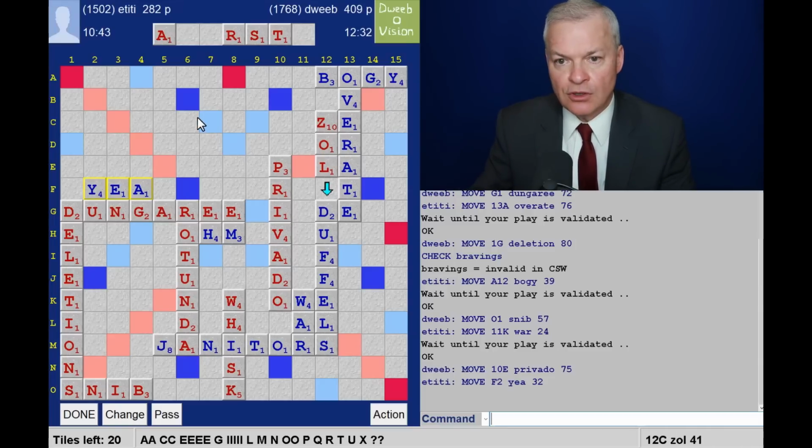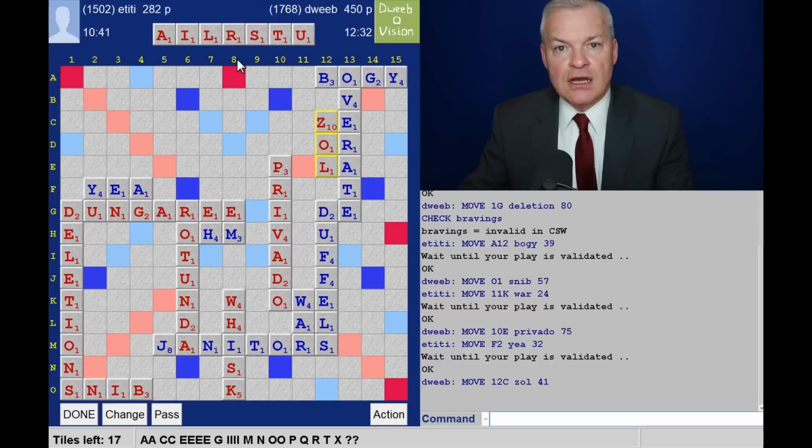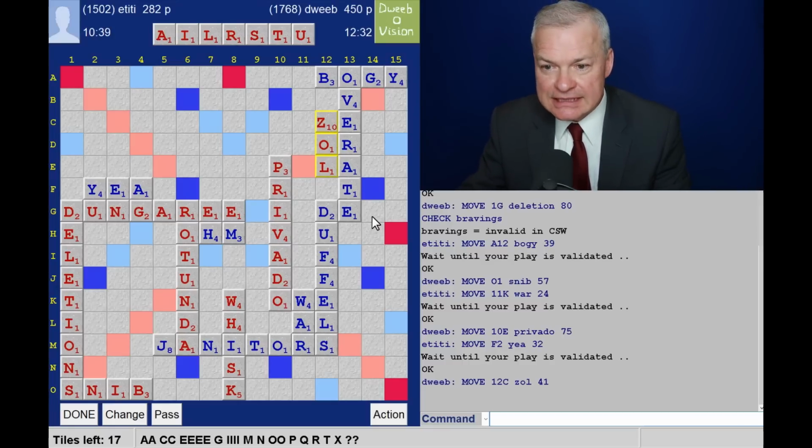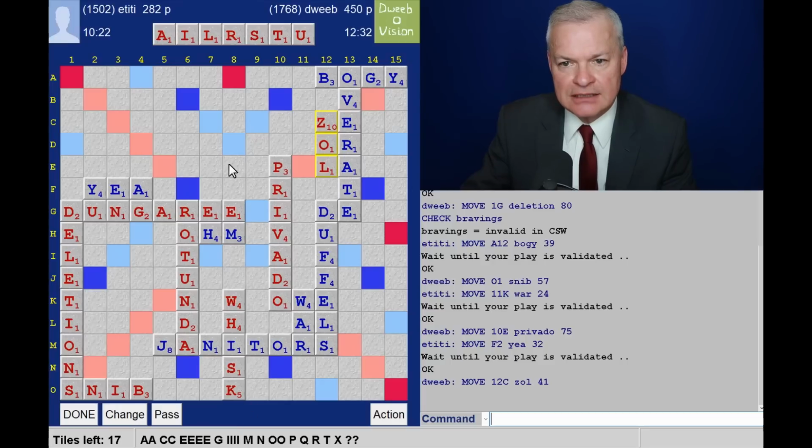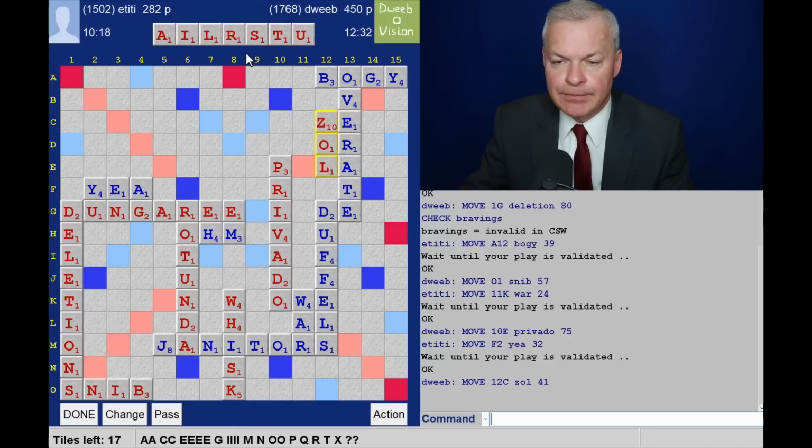Zol for 41. So I have rituals. Does that play? Oh, I don't think it does. And I'm looking in column 14. Wow. But Trisula is good. Oh, and that doesn't play either. Oh, wow. I need to recheck that, but I don't think either plays. Is there a third anagram?